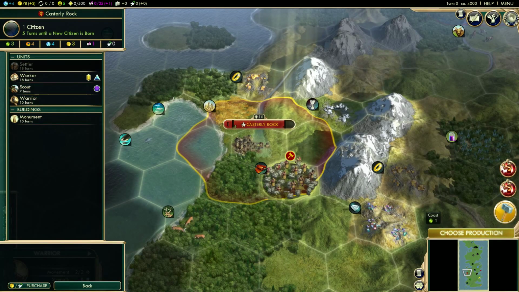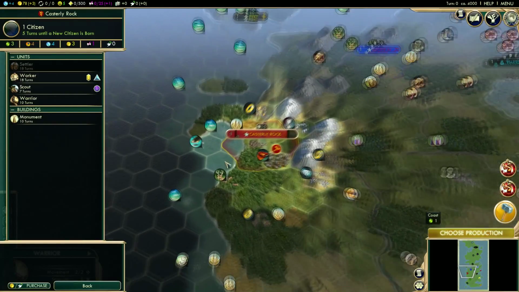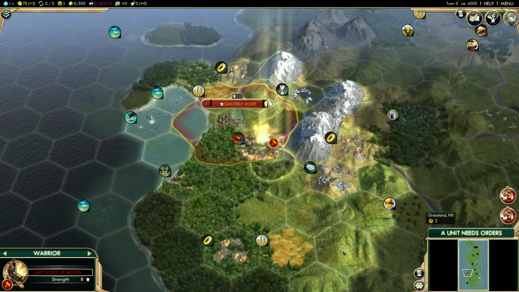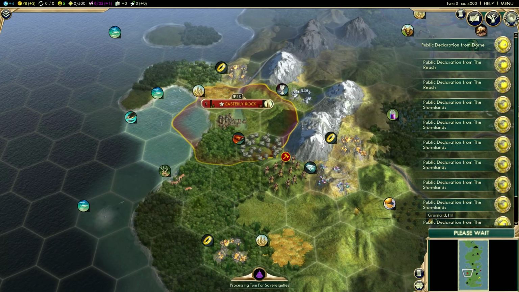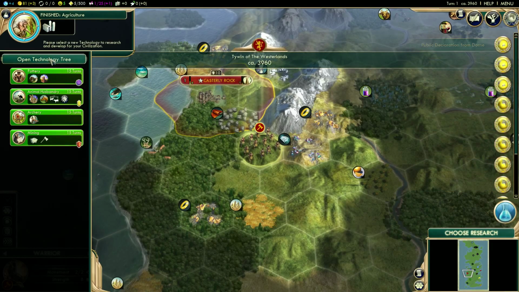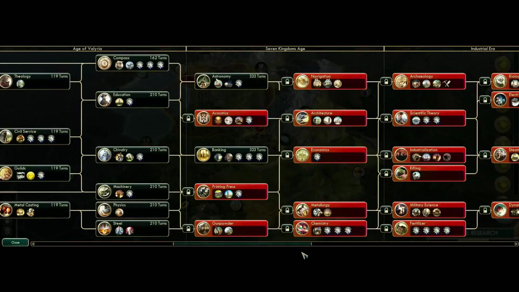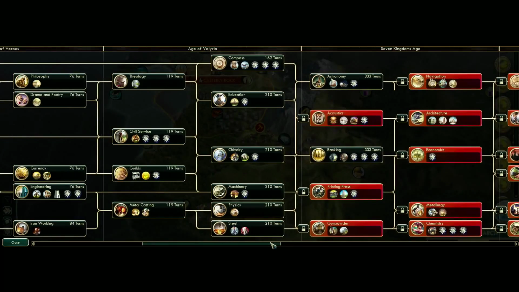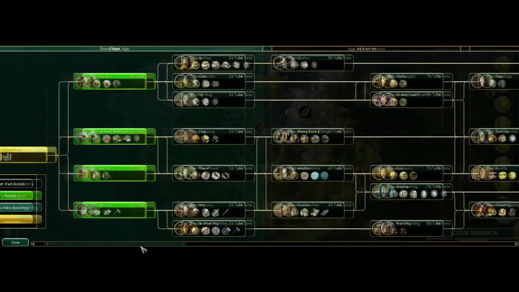Let's start. I don't really need a scout. Start with the monuments. A ton of public declarations. And I should have picked one of these last turn, so there are several locked technologies. I assume you can only go as far as banking and astronomy. Makes sense.